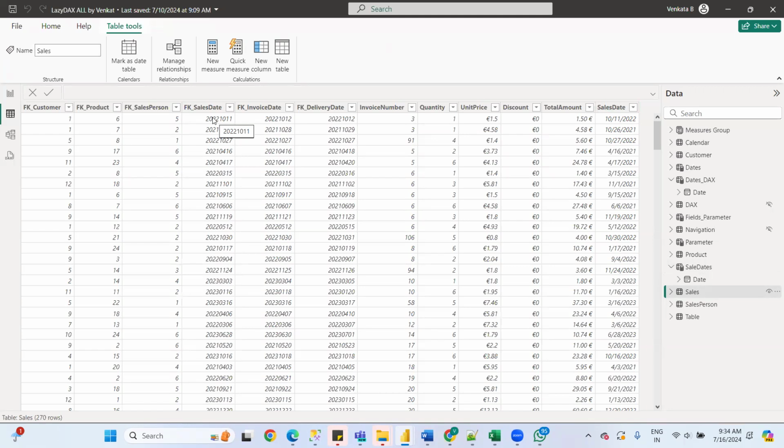When we want to create a calculated column and a calculated measure, for any aggregate level we have to use measures. For the calculated table, whenever it is row by row value, where based on each row the data is changing, you have to use a calculated column. Clear, right?